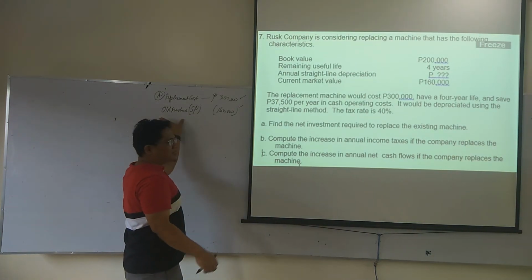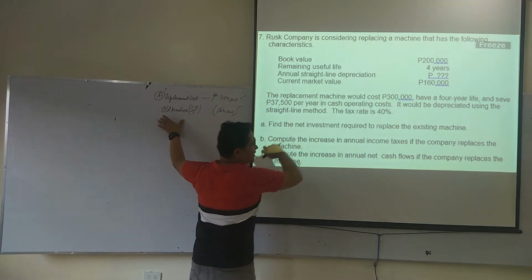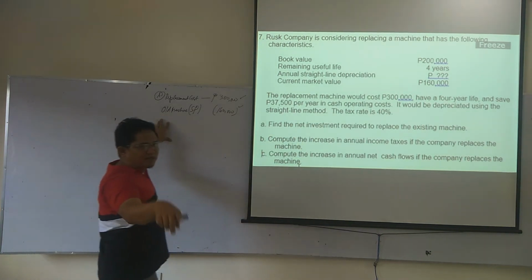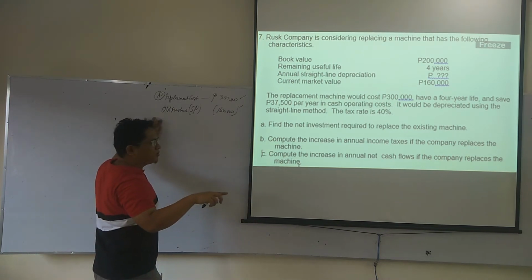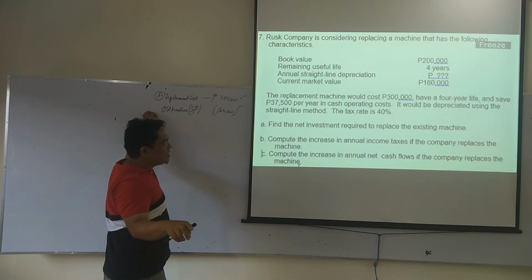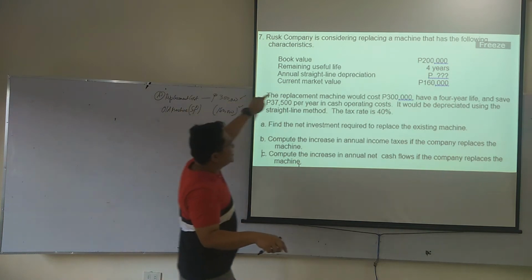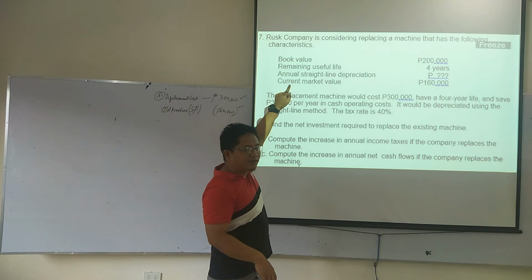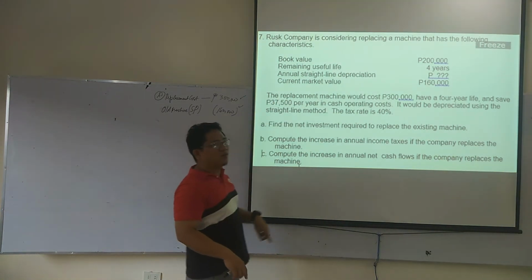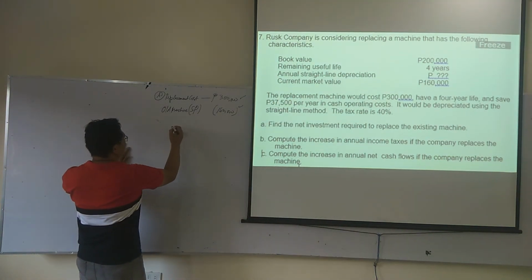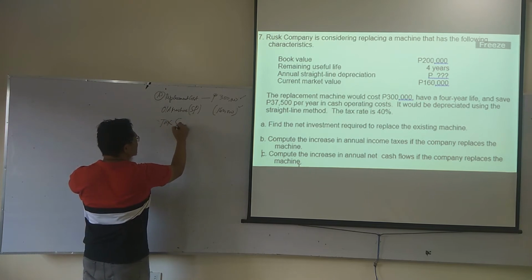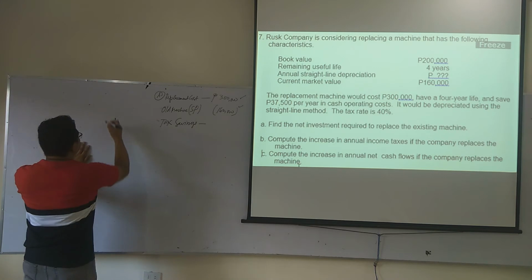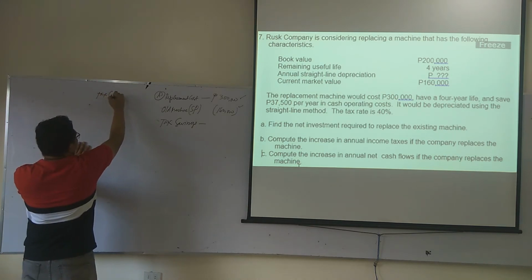Then the balance, that's what we're going to invest. Aside from this value that we are getting from the old machine, based on our problem 1 and problem 3, we are also getting savings from selling our property at a loss. Its book value is 200,000 and we sold it at 160,000, so we will have a tax savings. We will compute it here separately.